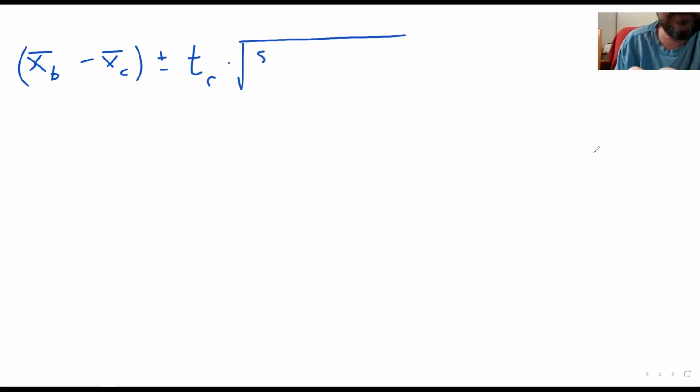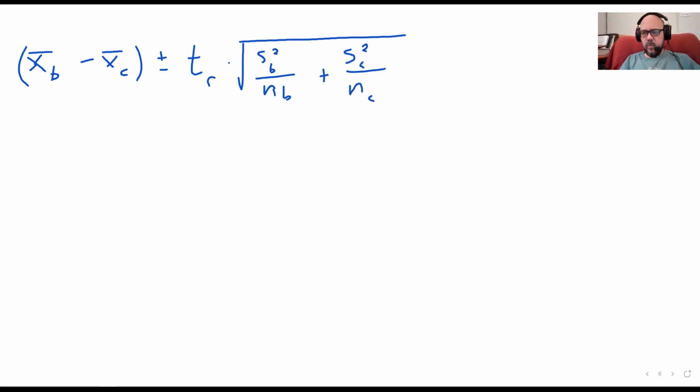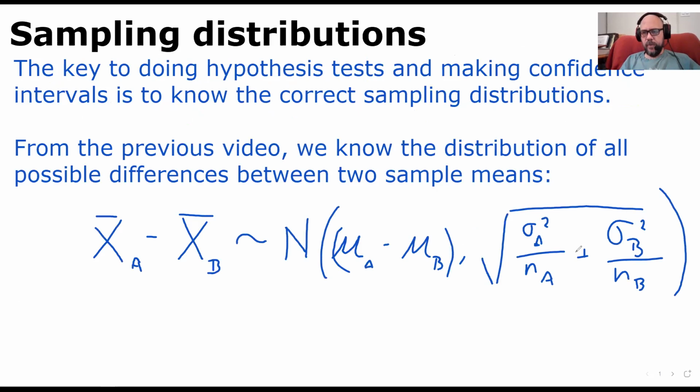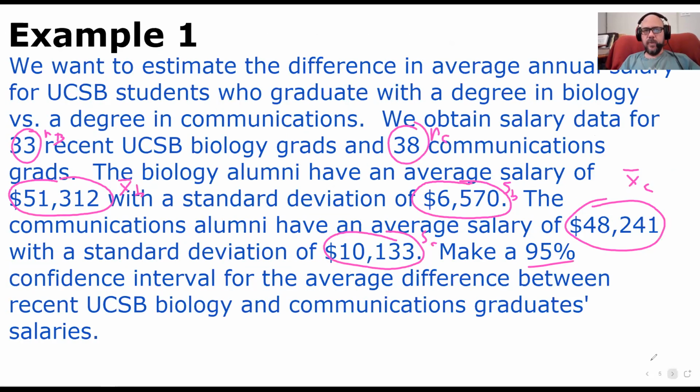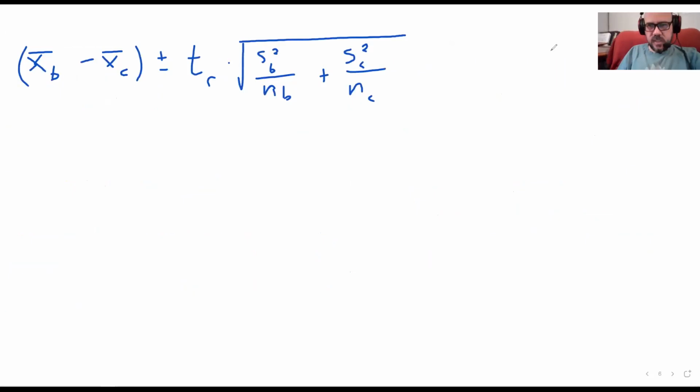So it's going to be SB squared over NB plus SC squared over NC, right? And you might notice that that's what we had out here as our standard error. Same thing, I've just replaced sigmas with S's. This is not the mean of my distribution because I don't know mu. I don't know either mu. All I know is the sample means, right? All I know is X bars. So this is the same idea that we had before. I hope that's clear. If it's not clear, please come see me in office hours. I would be happy to explain it to you in a little more detail. But that's what I'm going to do.